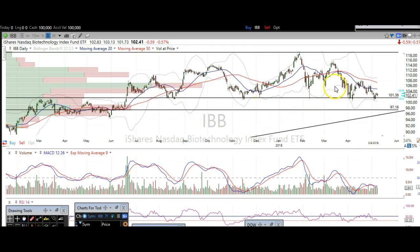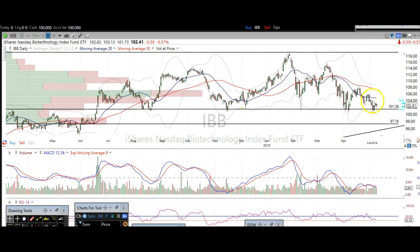Now I want to point out the near-term support that we have that we're actually at right now. Here's where it bounced previously two times, here's another one, and you can see there are several more bounces at this level. That's why it's a big level — because we've touched on it a lot of times before. So that's a big-time level of support and we could definitely get a bounce against this level.